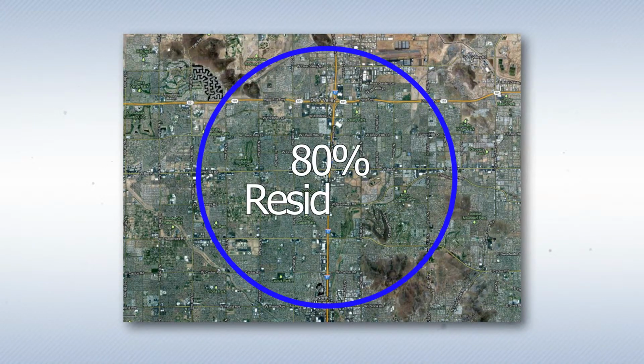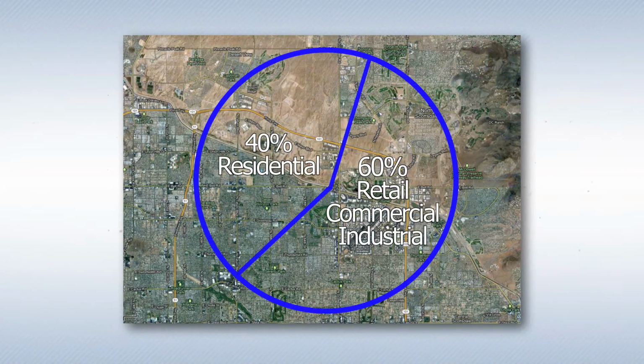Here's 2 DMAs. The first is 80% residential, where most of the DMA business will be in sales, which generates service department opportunities. The second is a DMA that is primarily industry and retail, where it's likely most of the cars getting service were purchased from another dealer. Therefore, service can offer sales new opportunities. Dealers, general managers, sales managers, and service managers can all learn and benefit from the intel that DPS provides.